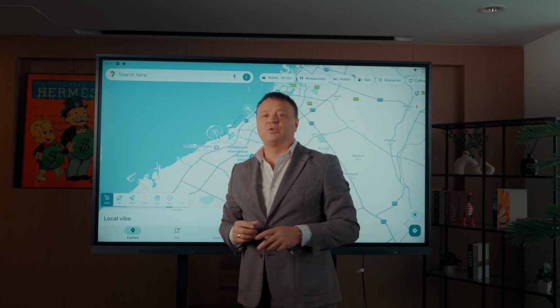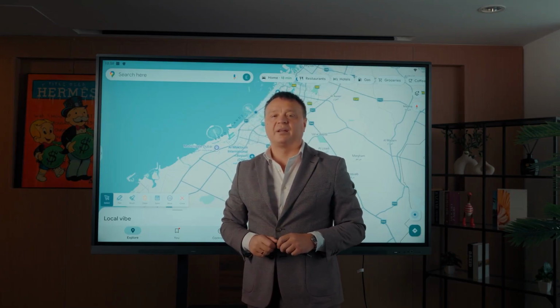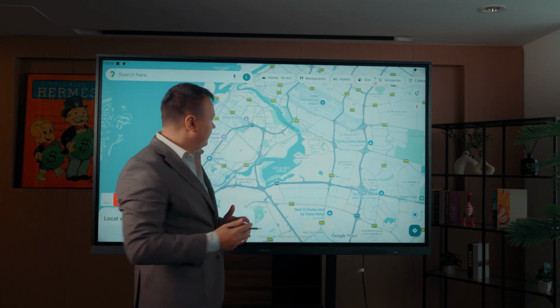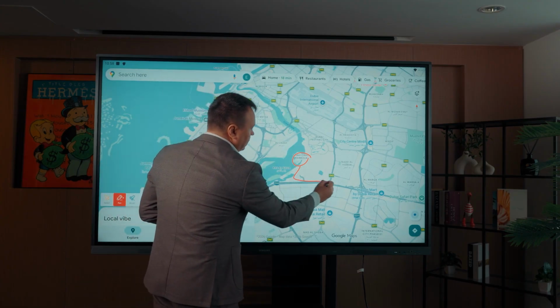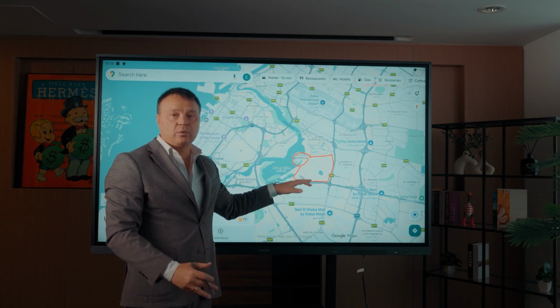But let's look at the most reliable proven option, which is Dubai Creek Harbour. Part of the district is already built and operational. And another part is still yet to be developed. People are already living here, and over here, we have great growth potential. So over the next 5 to 10 years, the area will continue to grow.